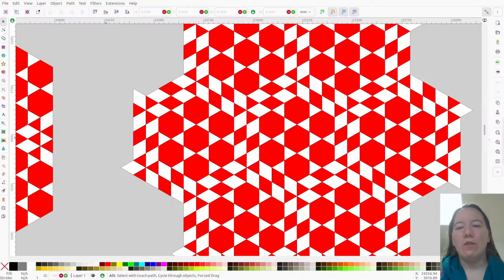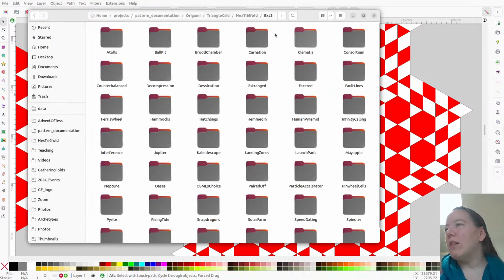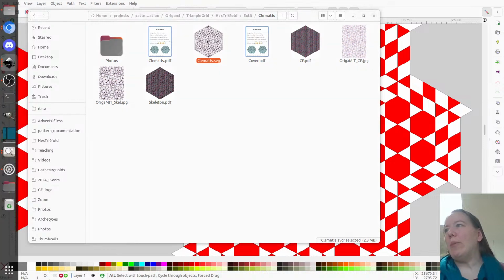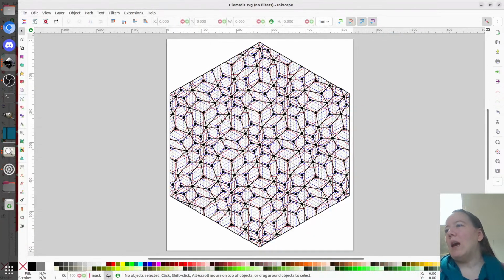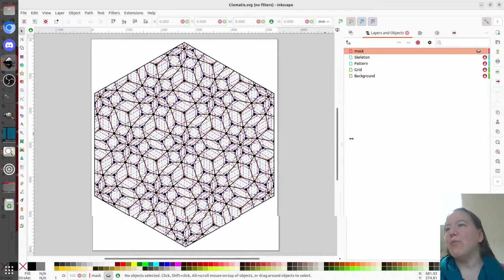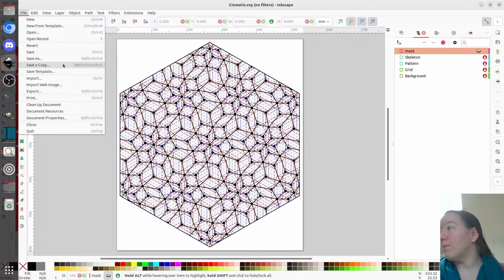I'm going to start by bringing up the crease pattern of clematis. And I chose this pattern because it has some nice properties around the edges. So I'm going to go ahead and make a copy of this one.